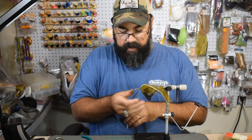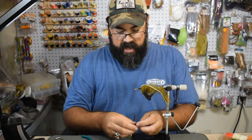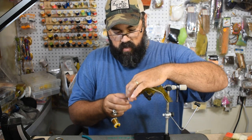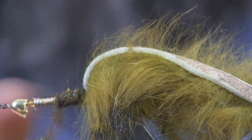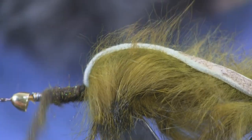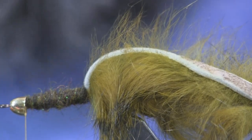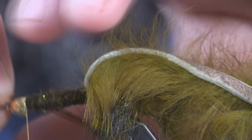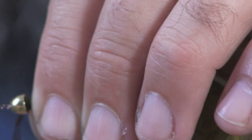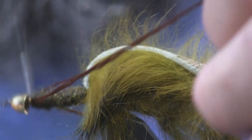I go pretty liberal on the dubbing again, covering the shank body. I only add two legs at the juncture and two at the head — just enough to give motion, I don't get real picky. I'd rather be fishing than tying all day. Some guys on the Bugs and Beards page get really fancy and intricate with their Helgramite patterns — really cool but they spend more time tying than fishing. I just wanted something simple that catches fish.